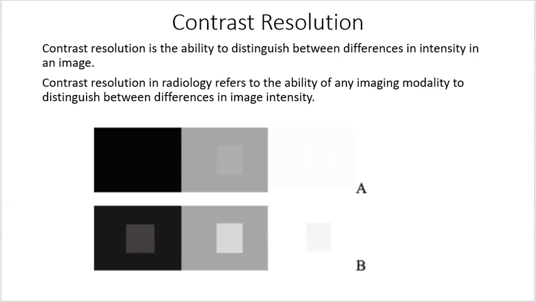So in this graphic down here, there's actually 6 boxes. There's 1 box, 2 box, 3 box, 4 box, 5 box, 6 box. And inside each of those 6 boxes is a gray square. So you can probably make out 1, 2, 3, maybe 4 boxes, but 5 and 6 you can't see because there's just not enough of a difference in their intensity for us to be able to look at it and see those little boxes inside the bigger boxes.